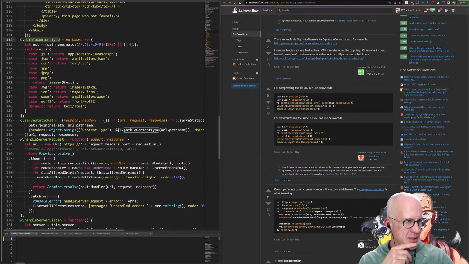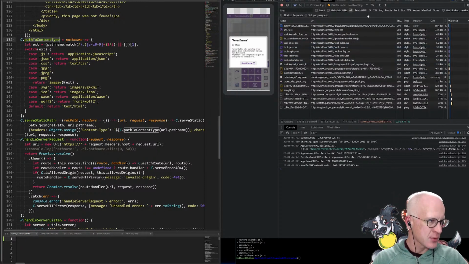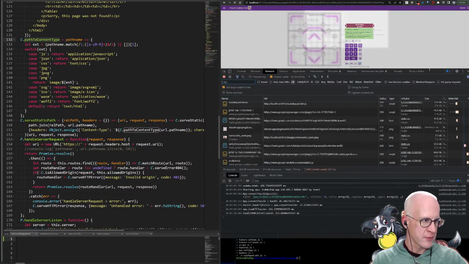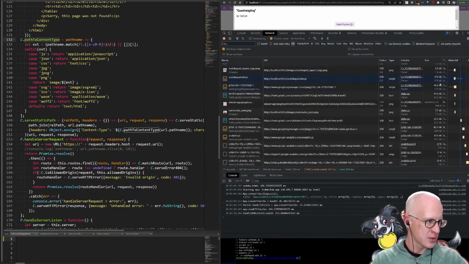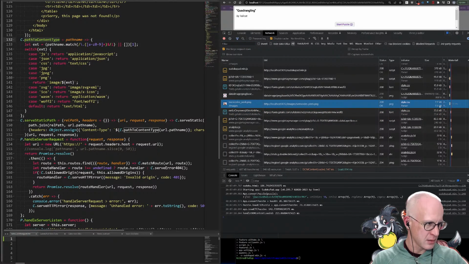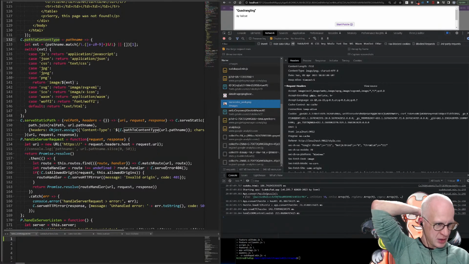Now the question is, does it gzip only for JS? It probably does it for all these text ones, right? There's probably a list somewhere where it says, gzip for this and this and this, but not this and that. If I refresh this and check what's being gzipped, does that include things like PNG? It seems like it. Resource size 7.4. Does that mean it's gzipping a PNG?